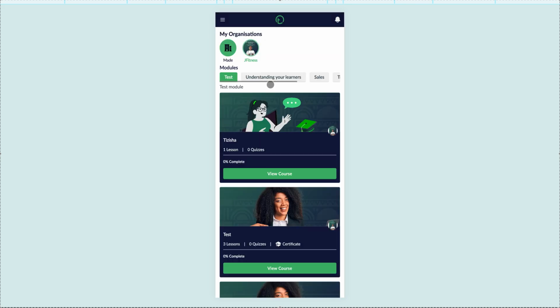Yeah, so that's the learner experience on your mobile device. So that's you as the learner, that's what you get to experience on your mobile device. We are mobile fast, so you don't have to worry if maybe you're on the go and you need to take some courses. Maybe you're traveling and you need to take some courses. It should be so easy for you. Yeah, so that's the learner journey on the mobile device.